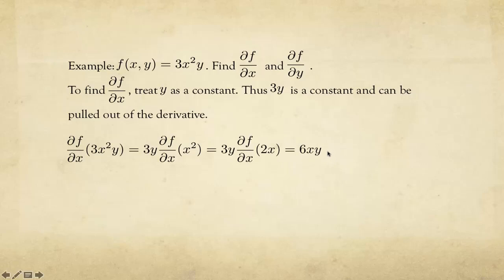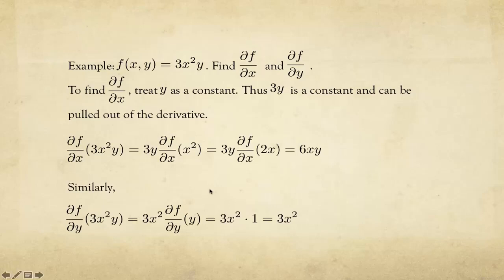Even though it's really part of calculus 3, the computation is still the same as calculus 1. In fact, the interpretation, as we'll see in a second, is the same. In the same way, if you want the partial of f with respect to y, we're treating 3x squared as a constant because we're only changing y. We keep it alone, and then differentiating with respect to y is simply 1. So that's how you do partial derivatives.